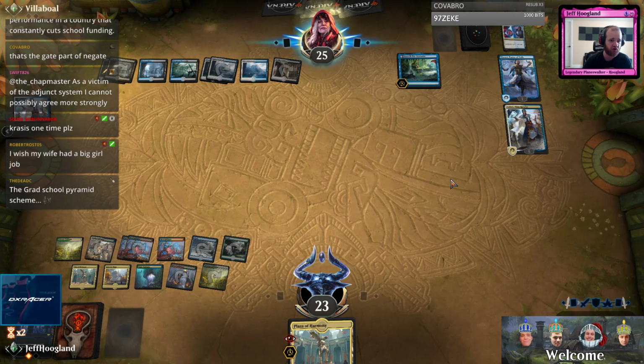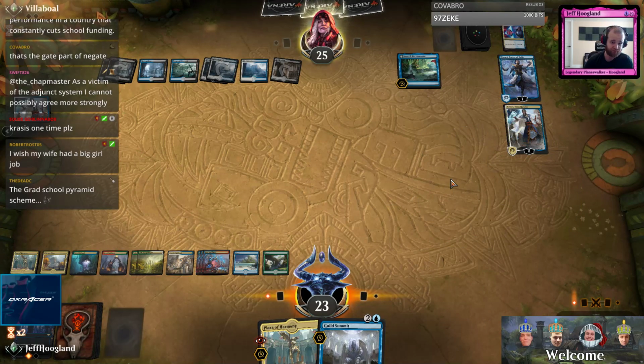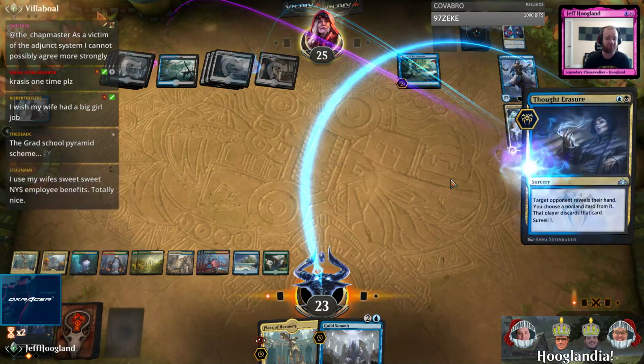Krasis would be great here. If they don't have a counter spell, any of our other payoffs would be good too. Am I getting draw step Thoughtseize?